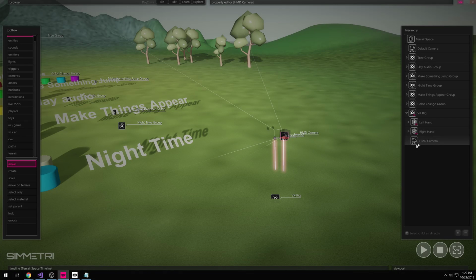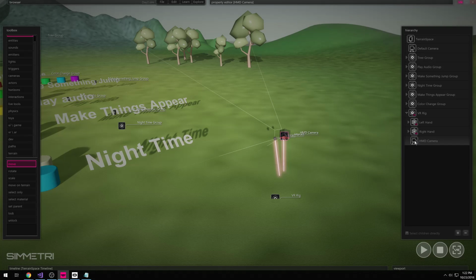So these three get their information one time based on the calibration of your system, and then these get it every frame, and that will be 60 times a second, right? Or 90, depending. Yeah, 90. So these will get 90 times a second. You can actually see I'm holding one of my controllers, and you can see that it's rotating around. It's getting that information even here in what we call stop time, right? No, we haven't pressed play. So you can see that the laser coming off of my controller is moving around because it's getting that data.